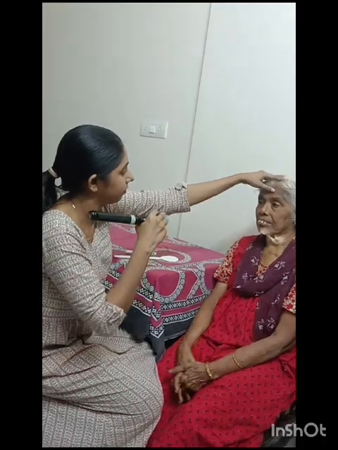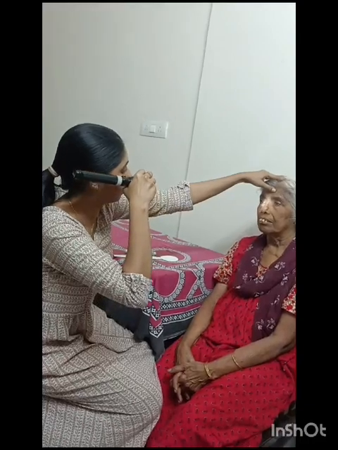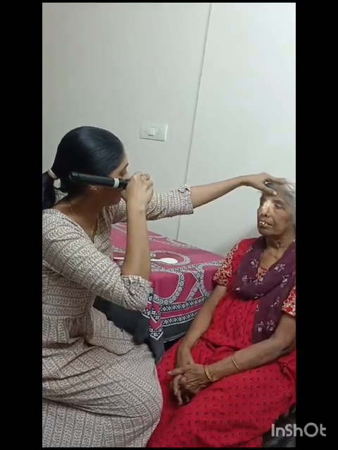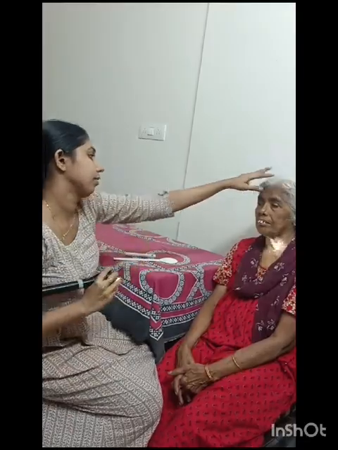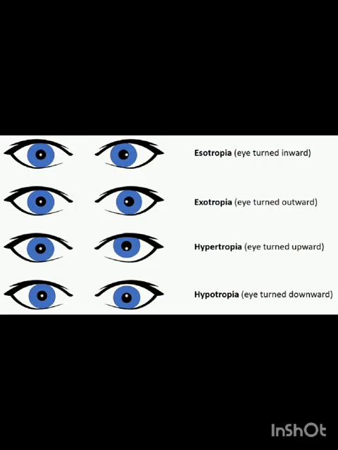The position of the corneal reflex is observed by doing a Hirschberg test, where the patient is asked to focus their gaze onto the light source. For a normally aligned eye, the reflex falls exactly at the center. In an esodeviation, the reflex is displaced outwards, and in exodeviation, the reflex is displaced inwards. For an eye with a hypotropia, the reflex will be displaced downwards, and for a hypertopic eye, the reflex will be displaced upwards.